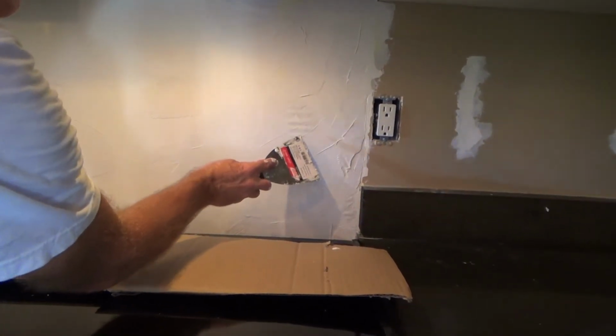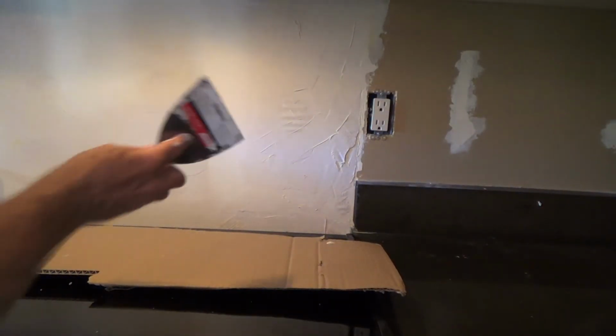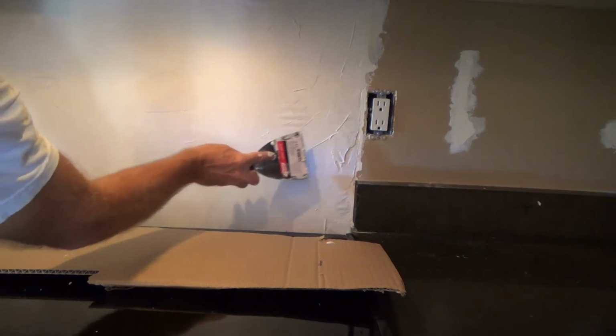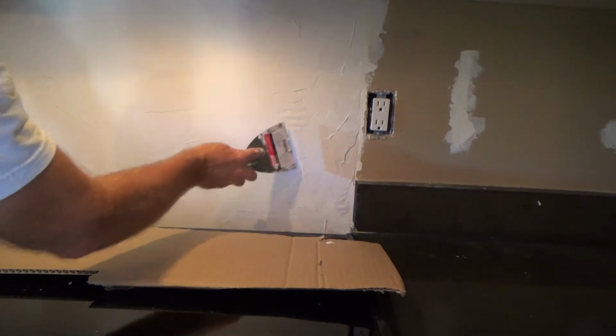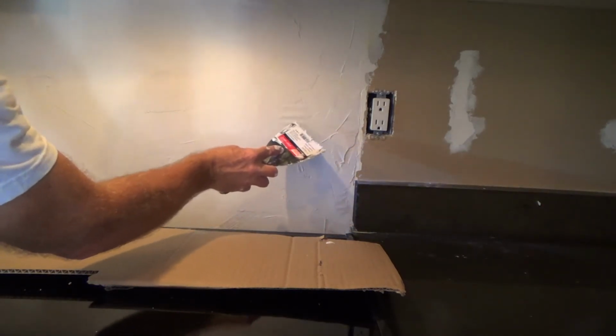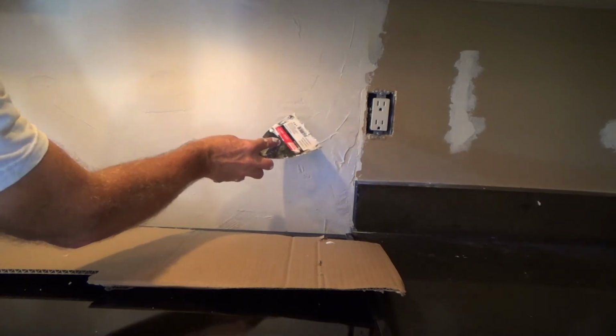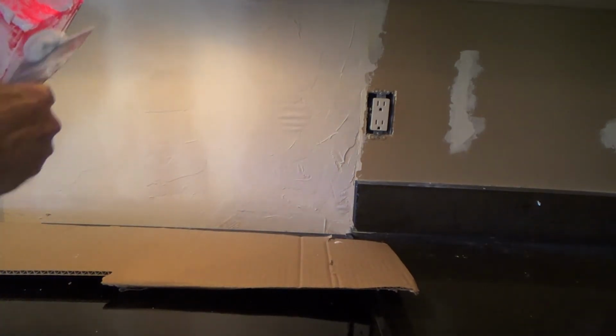Okay, now I'm noticing right now, and I don't know if you can see it or not, this is bubbling up, boom, boom, boom, boom, boom. And that's because of the one place where it went all the way down to the paper. So once that starts hardening up, I'm gonna try to wipe it down. Okay, and we'll just have to see what happens with that. I may have to knock down the bubbles and put some more on there or something, but I thought I would try doing it with the tape.